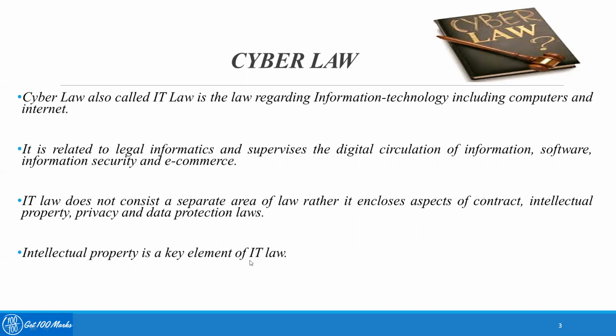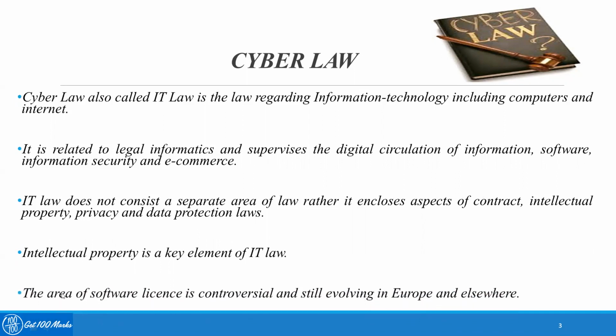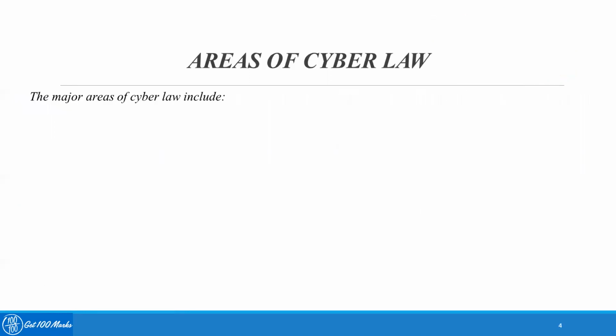Intellectual property is a key element of IT law. The area of software license is controversial and still evolving in Europe and elsewhere. You can see software licensing is becoming a problem worldwide. IT companies are reaching new heights every year. This problem of software licensing is becoming a big issue, and still there is no concrete law governing software licensing with different companies.